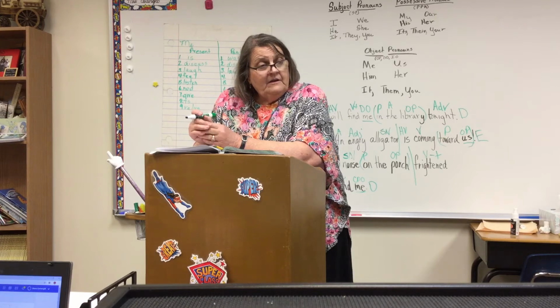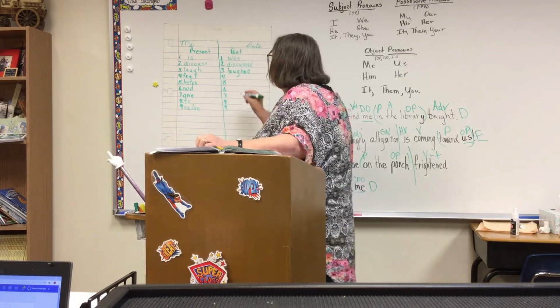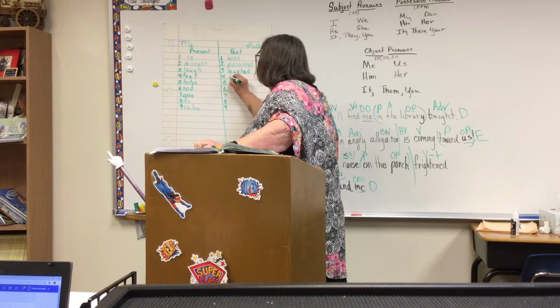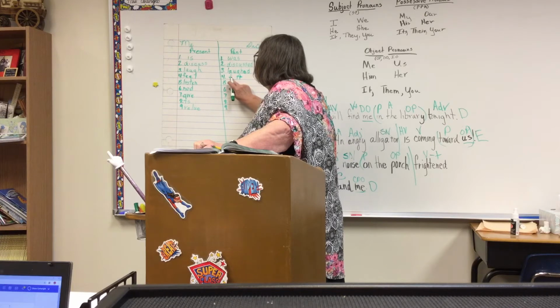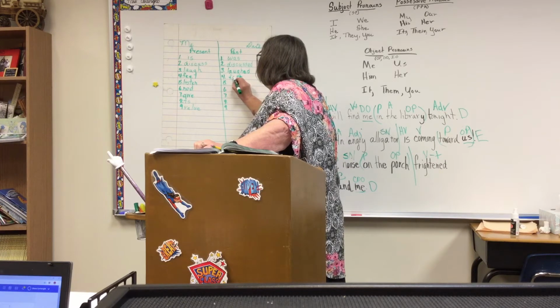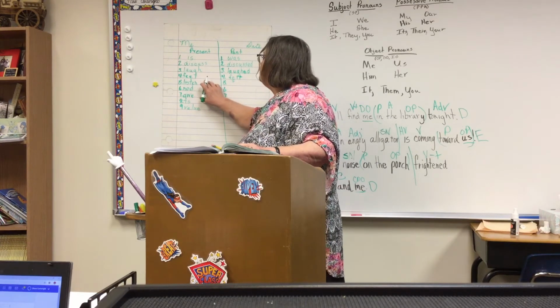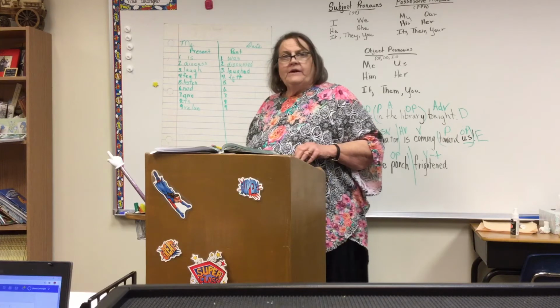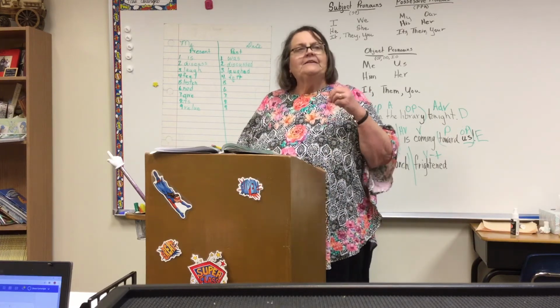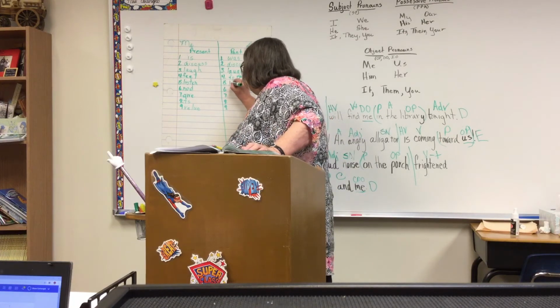F-E-E-L. Felt. Yes, so that's an irregular verb, so the past tense is felt. Make that so it looks more like an E. Felt. So we went from feel to felt. Then we have listen. What is the past tense to listen? Listened, ed, so we can write that down. Listened.